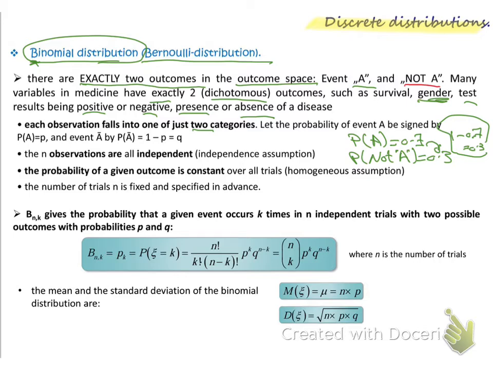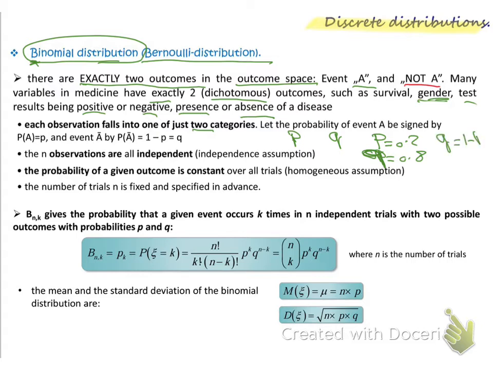So instead of calling it A and not A, we use the two terms P and Q. P is the probability which I'm looking for, the probability of the thing which is favorable to me, and its complementary will be Q. If the probability of P equals 0.2, the probability of Q equals 0.8. So I can say that Q equals 1 minus P. It's always 1 minus P, because the full probability is 1, and minus the probability P, I get the probability of the complementary, which is Q.